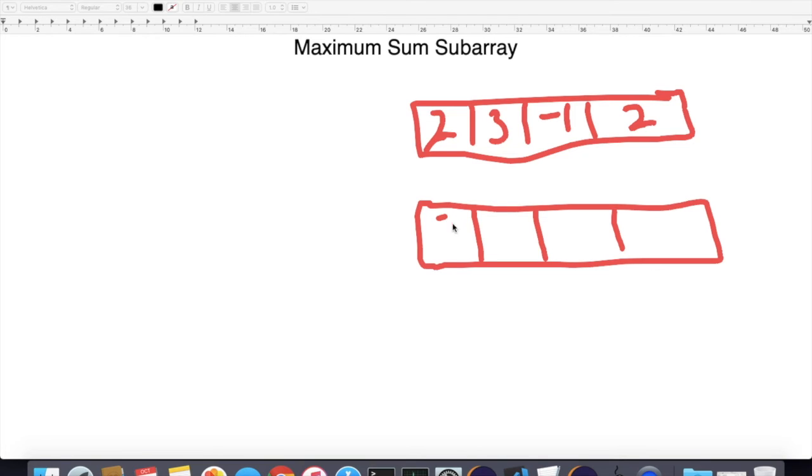Then we can move to 3. In the second element here, we have two possibilities. Either we start from the current element, 3, or we continue on the previous subarray.